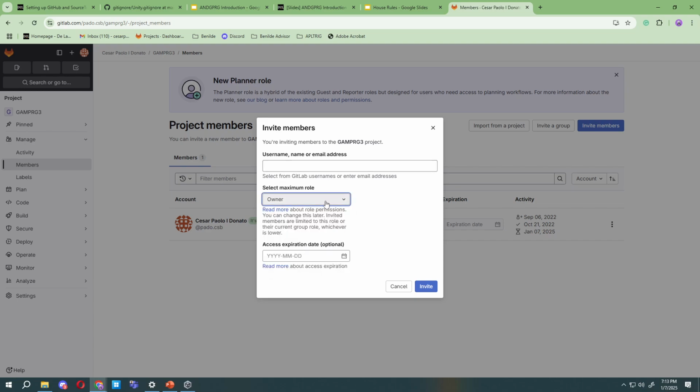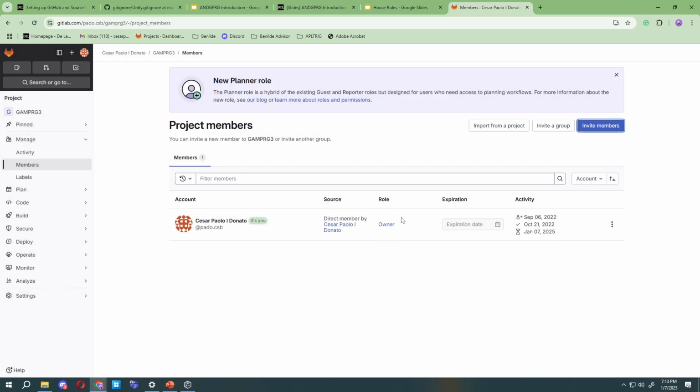Okay, let me just double check about this one. Nalimot ko rin yung pinapagawa ko sa iba. I'm not sure if it's developer or owner. So I'll let you guys know next week. Pero you can always change naman the role here if iba pala yung role dyan. Okay, so there's no problem with this.